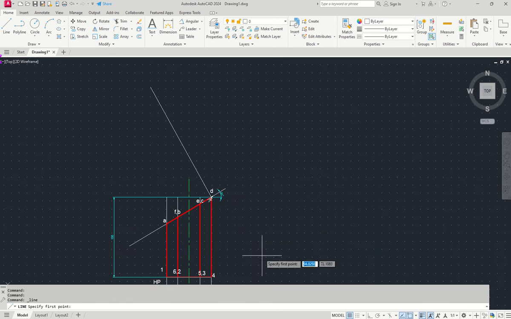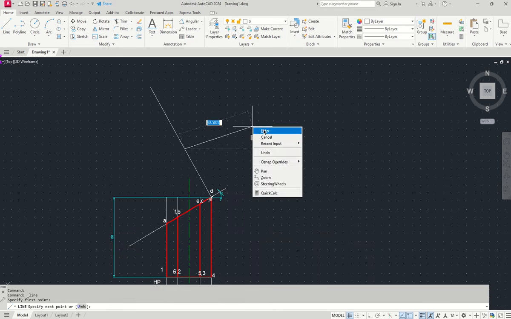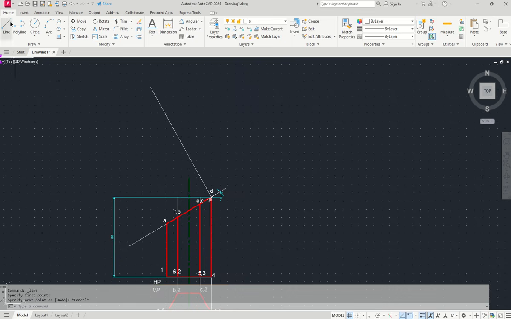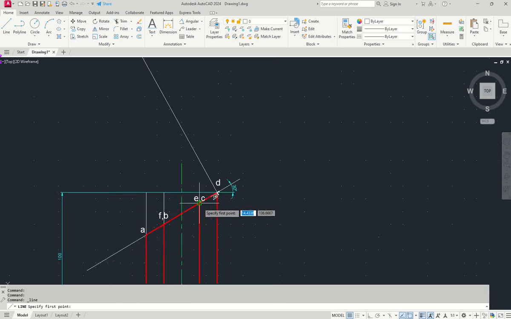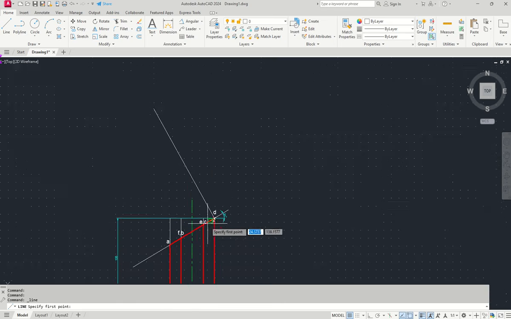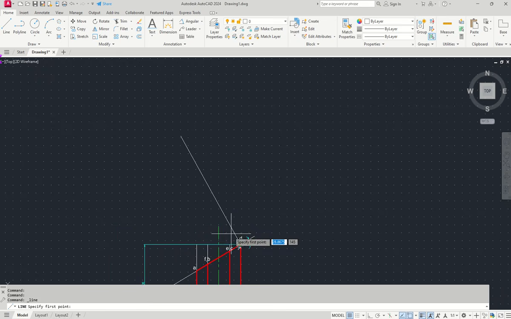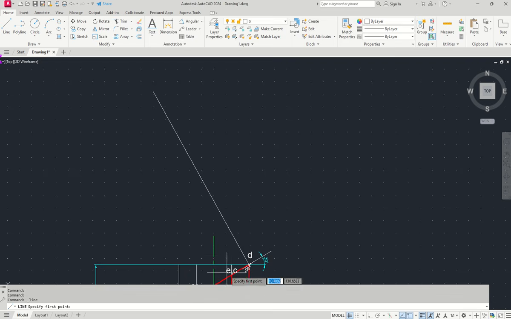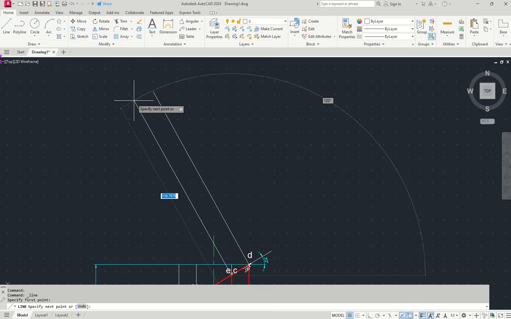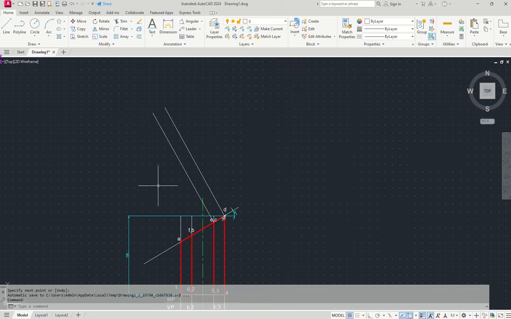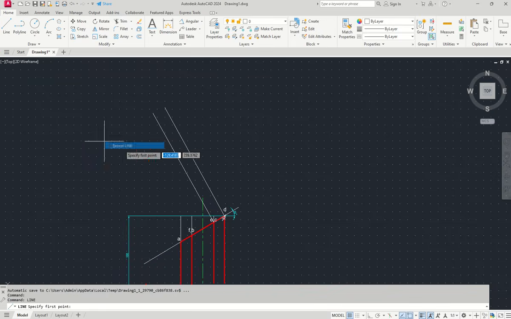Alright, so I'm going to repeat a similar thing. Draw a similar line from the points of intersection, also at an angle of 120. Repeat the same line.